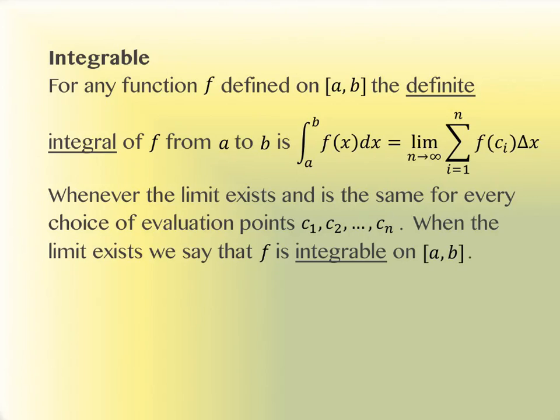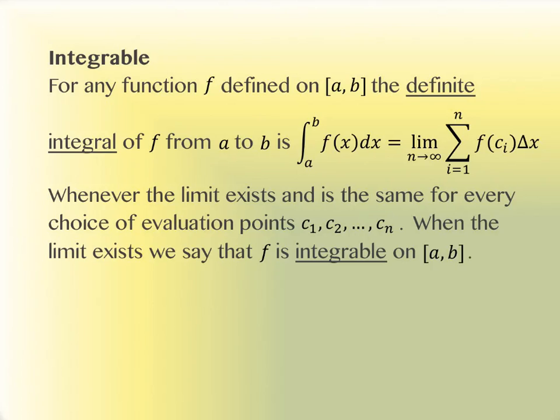Now the other half of this tells you how to get the value of this thing. This is a limit. Now we just talked about limits, right? Just a moment ago with these rectangles. It's a limit as n goes to infinity of the summation from i equals 1 to n of this notation. So take a look at this. This notation came about in the last section, the one that you guys watched, right? f of c sub i, those are the heights of rectangles.